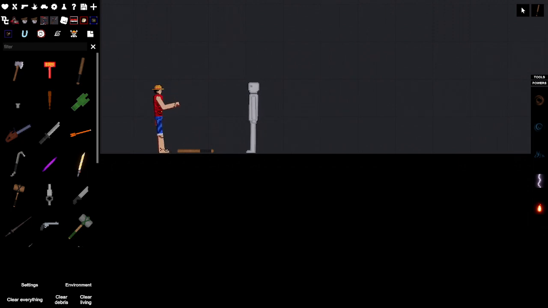Okay, kids, or adults, or teenagers, listen up. This is how you do it. Press space on your keyboard to pause, but before that, make sure your arm is out. Then pause, grab the weapon, and click it here. Make sure it's lit up. Hover over the arm, press F, make sure it does this, and unpause. And here you go. Oh my god, you got someone holding a weapon.